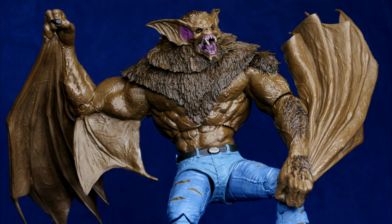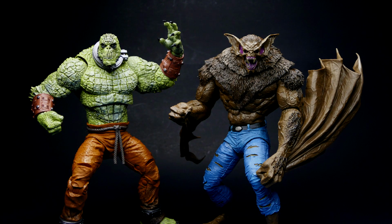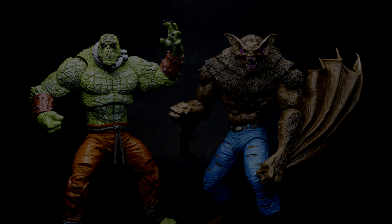I'm glad that I picked up both of these, I'm glad I had a chance to add them to my collection, and I'm also really happy to see Batman's Villains Gallery see two more characters added to that list. All we need is the Penguin, and Mr. Freeze, and Poison Ivy, and the Riddler, and Ra's al Ghul, and Bane, and Black Mask, and Deadshot, and Scarecrow.